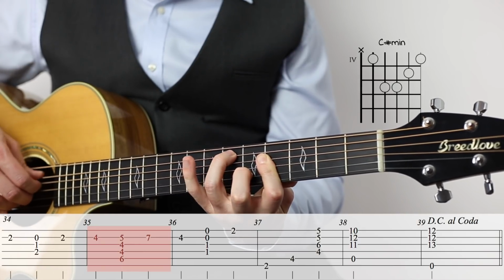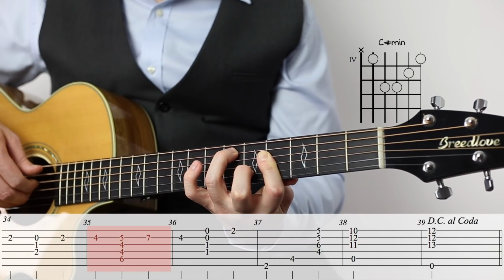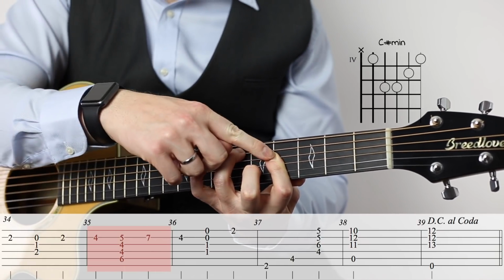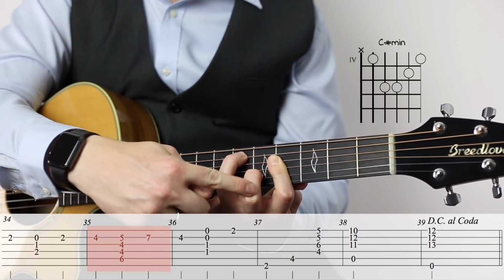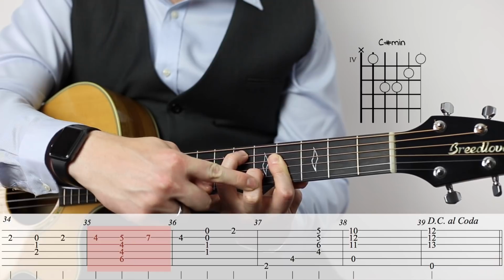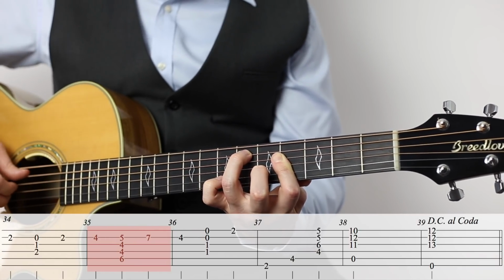This is your 3rd finger on the 5th string's 6th fret, and then I'm barring across the 4th fret of strings 4 and 3, and actually effectively all of them, but I really just need 4 and 3. And then I've got my middle finger on the 5th fret of the 2nd string, and then my pinky can grab the next melody note.